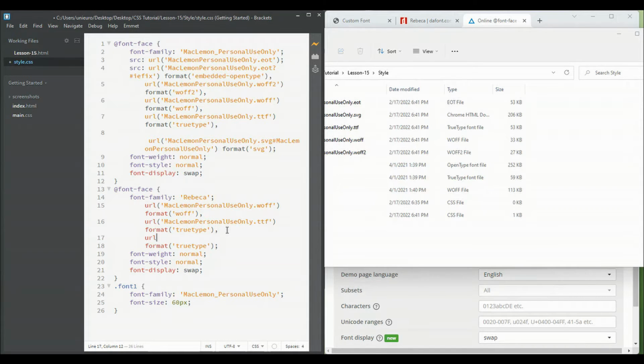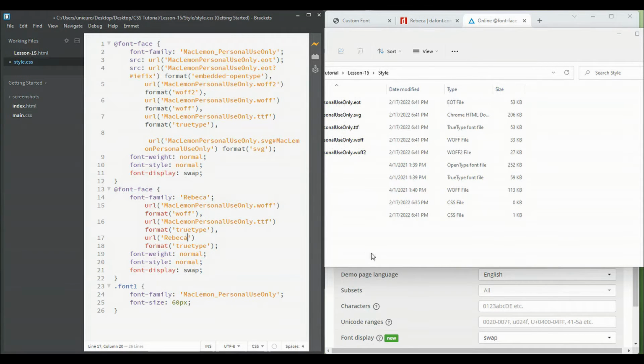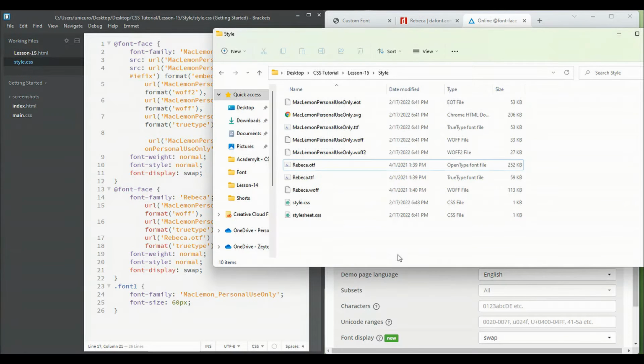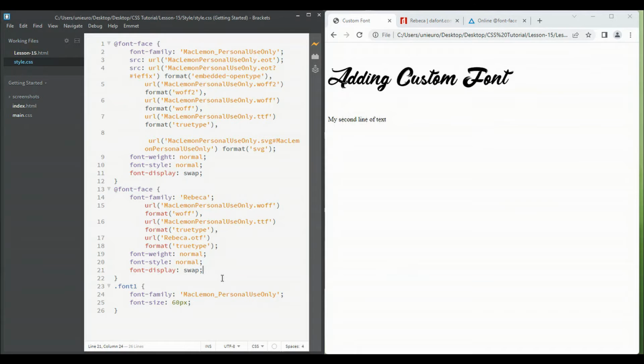I add URL, Rebecca.otf. Now in the custom font, I have added my font.